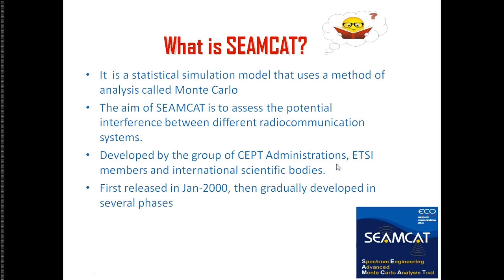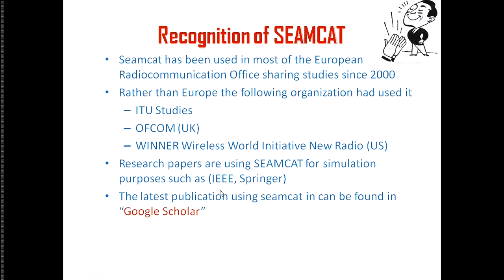The software has been developed by CEPT, the European Conference of Postal and Telecommunications Administrations, and has been released since 2000. It has been used widely by ITU studies, also UK Ofcom, and from the research perspective many papers have been published in IEEE or Springer. You can find the latest publications by going to Google Scholar and typing SIMCAT.